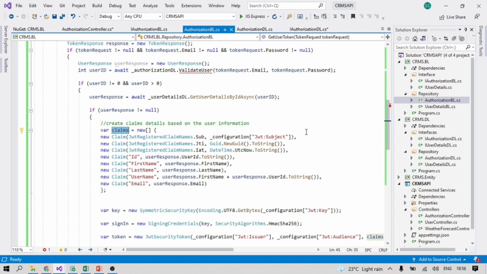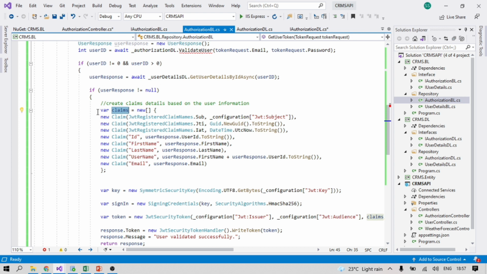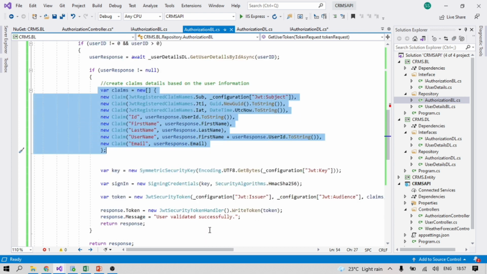If something is missing in either place, like if someone passes the proper user detail but not the proper application configuration, in that case the claim will not get generated properly. Similarly, if the user passes the application configuration properly but not the user detail properly, the claim is also not generated properly. And if the claim is not generated properly, the JWT token will not get validated or generated properly. So that is the essential information for validating and generating the JWT token.